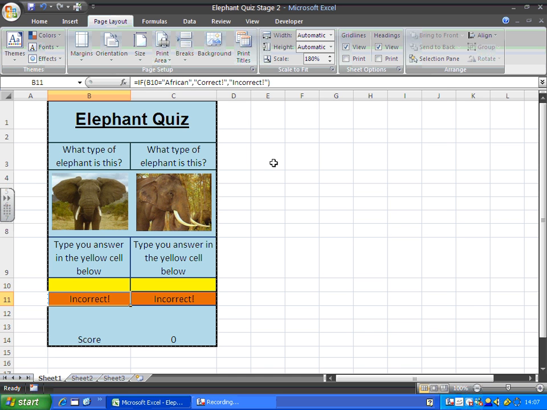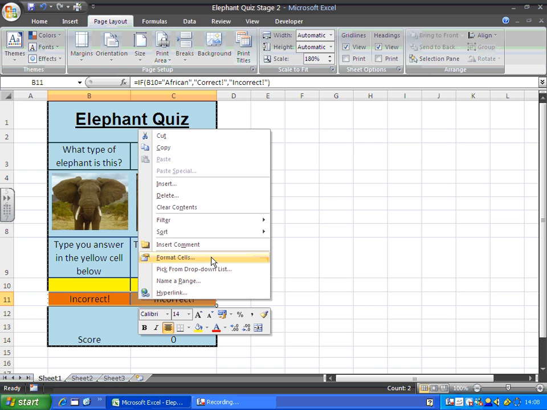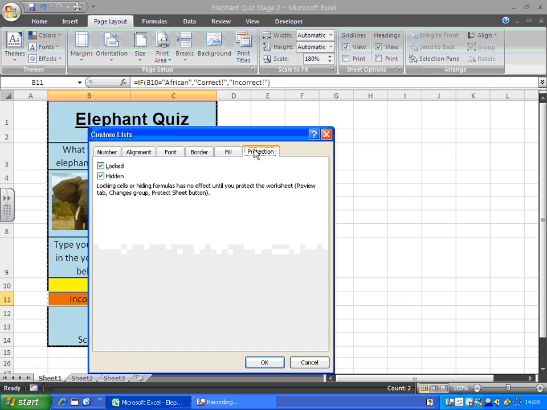Now that's not ideal because you don't want to be giving the answers away to your quiz. So what we're going to do is hide those formulas. They won't hide straight away, but they will once we've finished making all the other changes. So I'm going to highlight both of those cells because they've both got answers in, and I'm going to right click and go to the Format Cells menu. From there I'm going to pick the Protection tab and make sure that Hidden is ticked. So when I protect the whole worksheet, those formulas will be hidden. You'll see that in a moment.